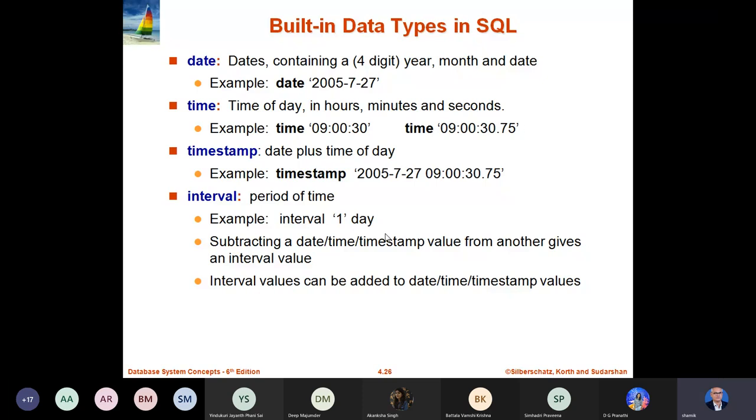The important part is that these database management systems provide you with a lot of functions for processing these date data types, like date, time, timestamp, interval. For example, say for any company, we have the sales values for every date. Say sales value on 1st January, on 2nd January, on every day of the year we have the sales value.